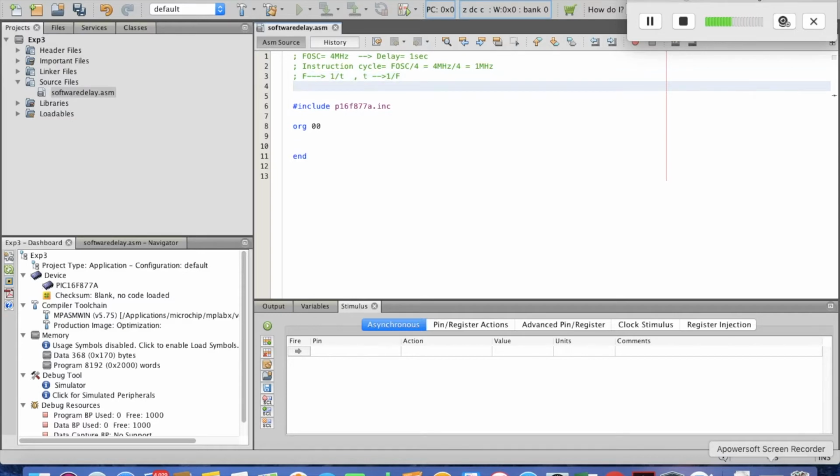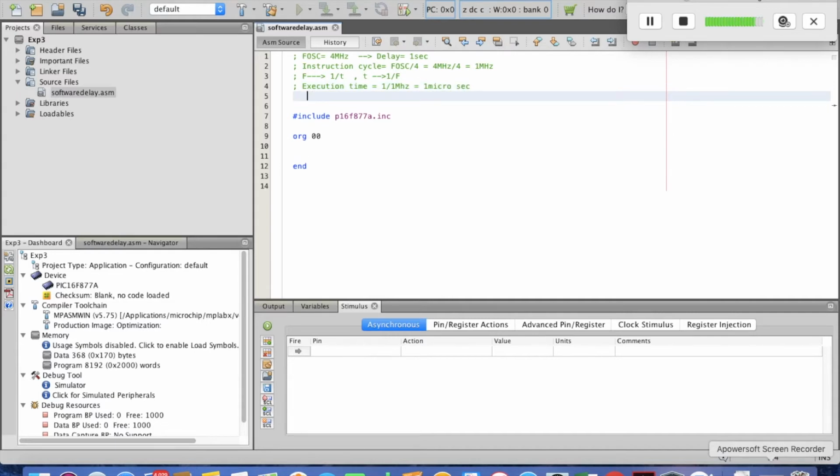So in our case the execution time of the instruction is equal to 1 over 1 megahertz. That's 1 microsecond. Which means each instruction which has one cycle will be executed in 1 microsecond.